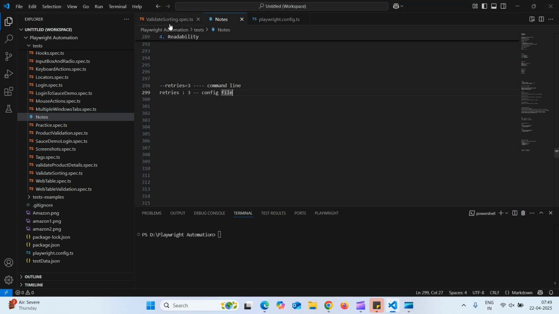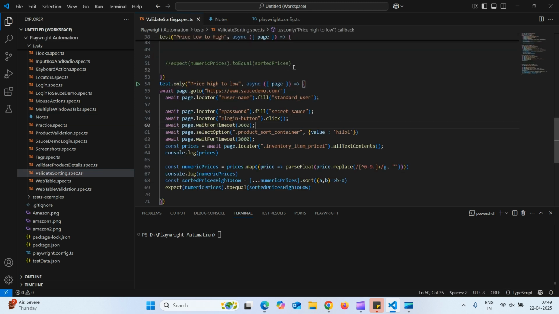Okay, so now let us see how to retry the failed test cases. I'm already having some test. Here the value is HILO, the drop down value. I'm just intentionally adding 1 to this, so this test case will fail. I will execute this and show.